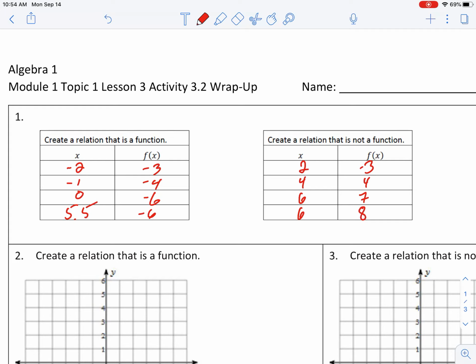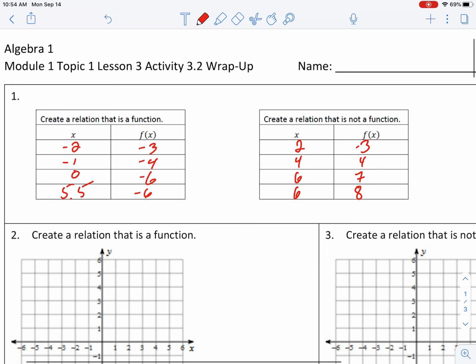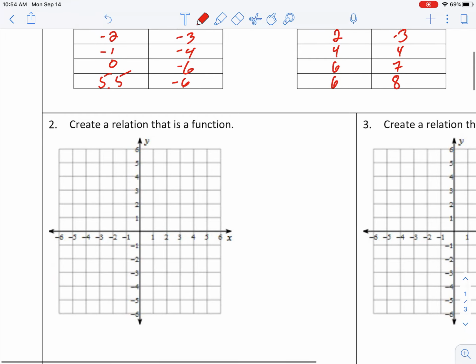So by giving something like this, 6 is going to 7 and 6 goes to 8, it cannot happen. 6 connects to both 7 and 8. So this is when we say it's not a function. If I had something like this, where 6 went to 7 and 6 went to 7 again, basically it's like somebody copy-pasted 6, 7 all over again, then that would be fine. That would still be a function because 6 is going to 7. Yes, it's weird because it's written twice, but because 6 was going to 7 both times, that would actually be considered a function.